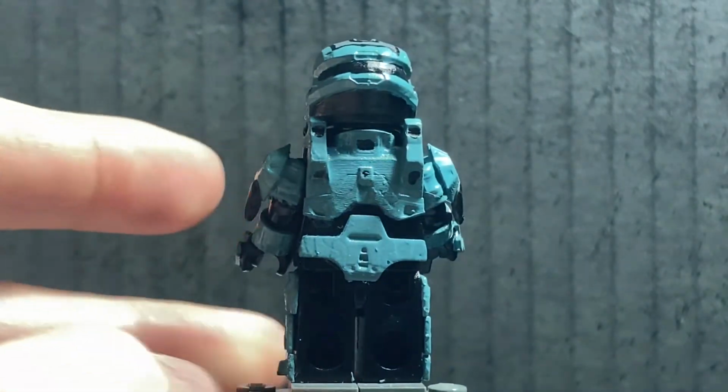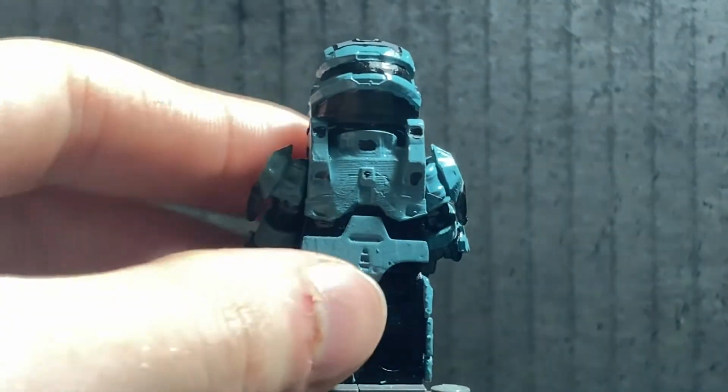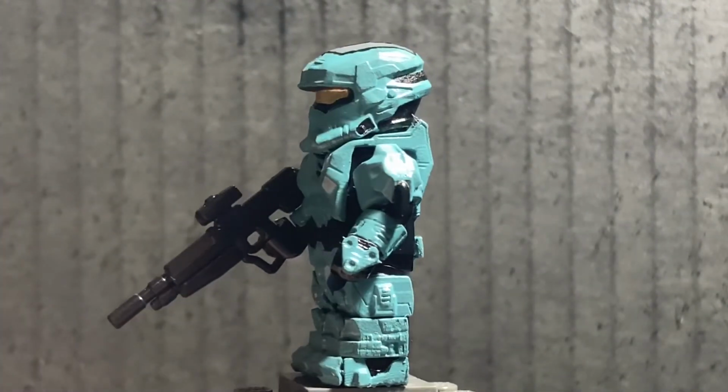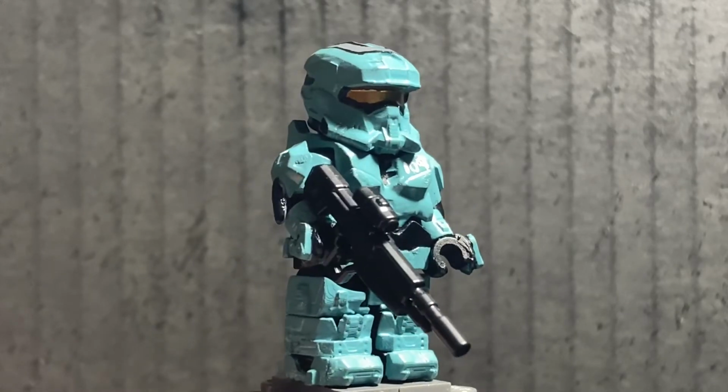On the back, there's a little bit of paintwork, but again, it's roughly about the same. Not really a lot of difference with it. The biggest difference is probably the helmet. So as I said before, I wanted to do this as sort of my own idea of what Blue Team would look like in Halo Infinite.